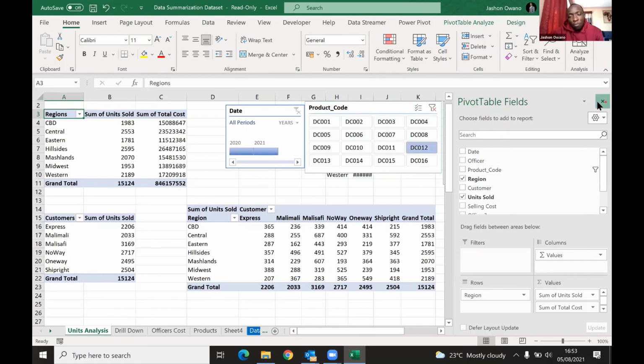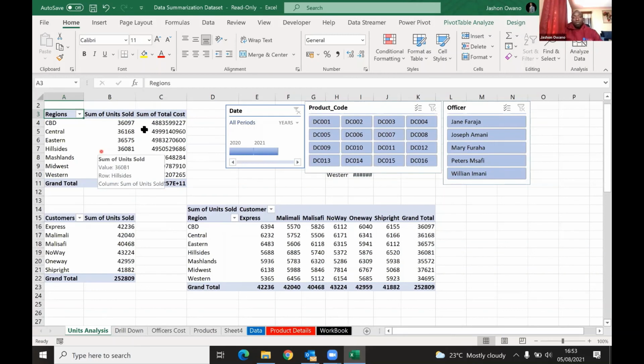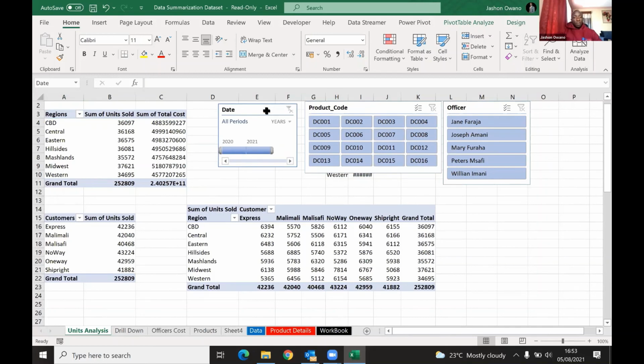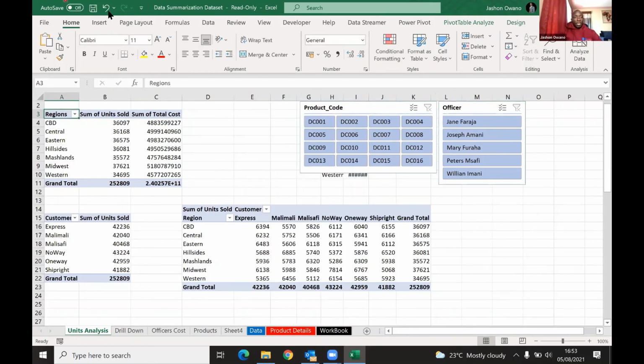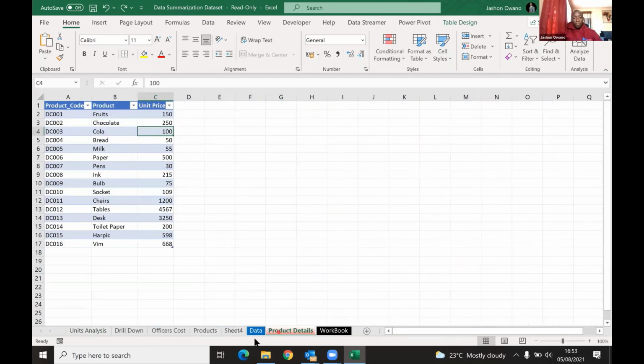So now, instead of going back to the data, I'm able to control what I'm seeing in my reports here, in the various pivot tables I've created. I'm able to control them using these small buttons I've created, which are called slicers. And this one is called a timeline because it represents the time component in our pivot table, hence the name timeline. So other than having to rush us through, I've been able to quickly highlight the various uses in which pivot tables can be used to do our reporting.